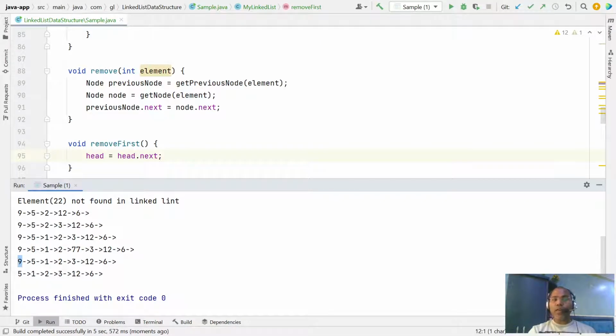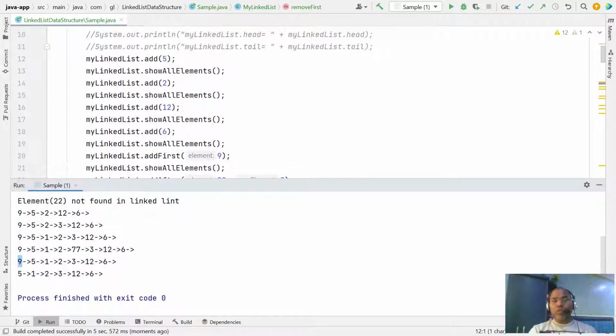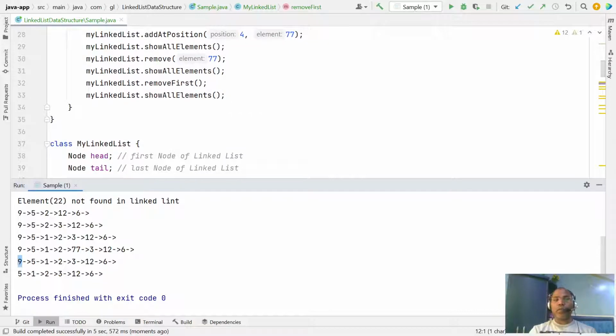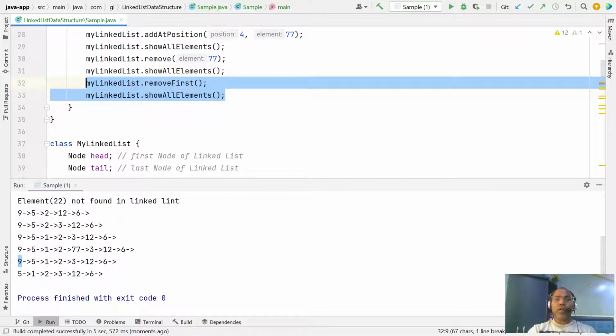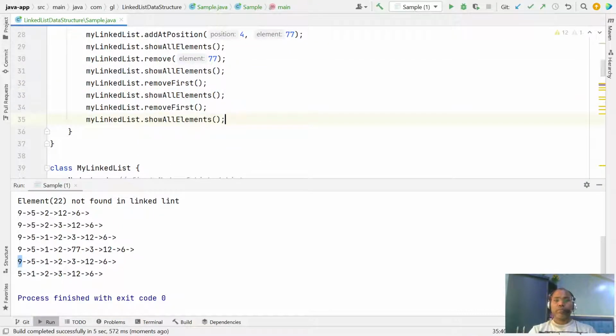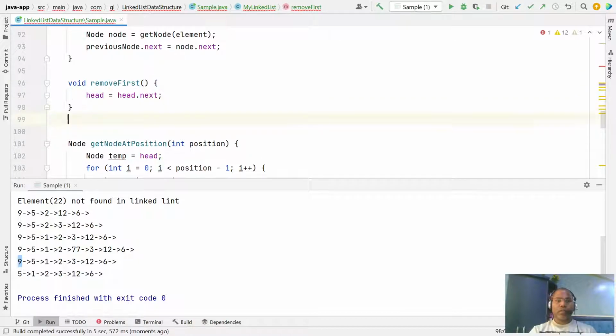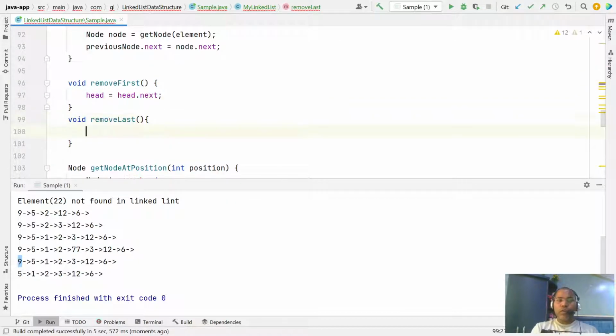Maybe you can remove the last one. So lots of permutations and combinations you can play with here. I want to remove the last one. Void remove last. So you know how to remove last.